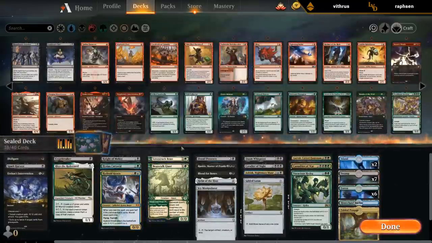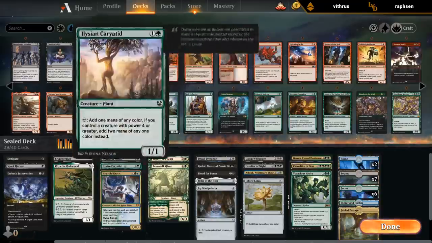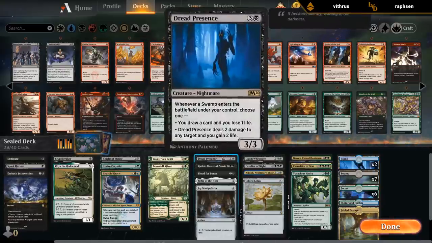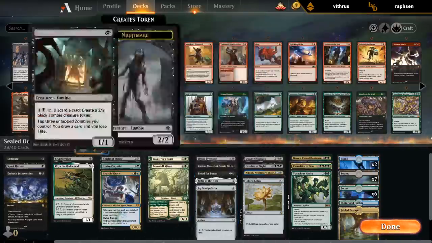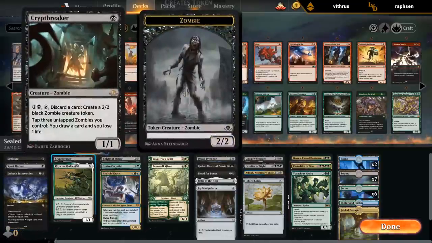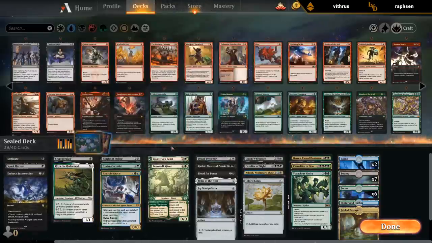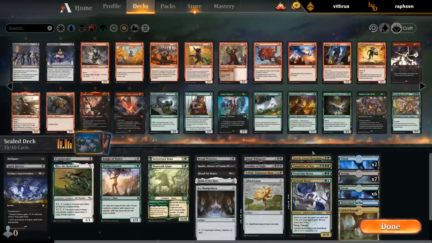Probably okay to play 17 lands when we have Caryatid, Beanstalk and Lotus. Although 18 could also be correct. Would help with the mana. And we do have a lot of mana sinks here too, with Cribbreaker, Riss, Krasis, Voracious Hydra, so I think I'd rather just play 18 lands.